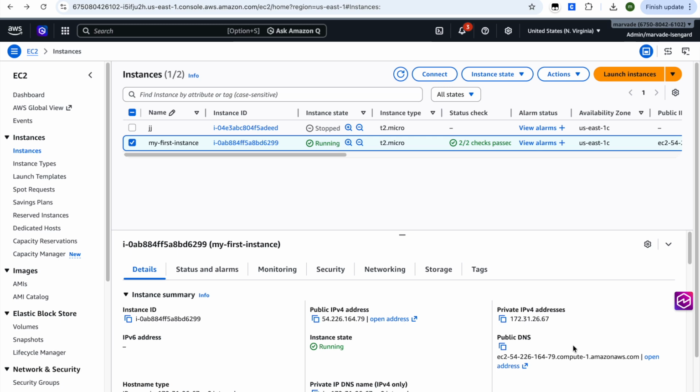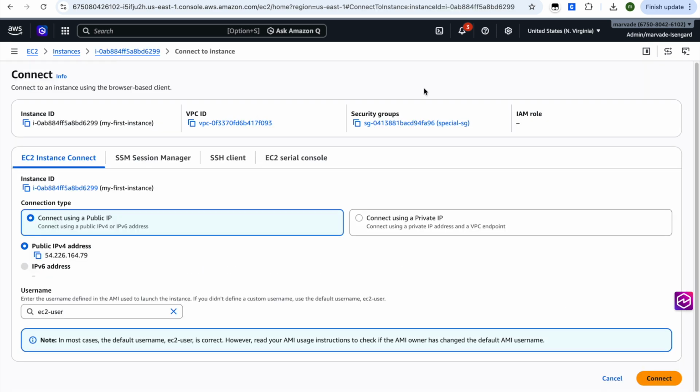So as you can see, we are in the EC2 console, and I've selected my instance, right? So make sure your instance has this blue tick on the left side. And we're going to head over to the Connect button right here around the middle of the page. We're just going to left click it. And this takes us to the Connect page. And we can see that there are 4 tabs for different connection methods.